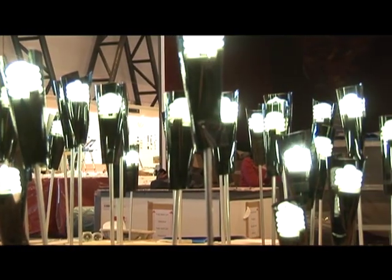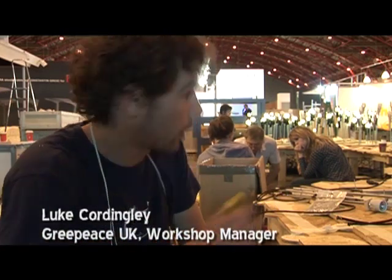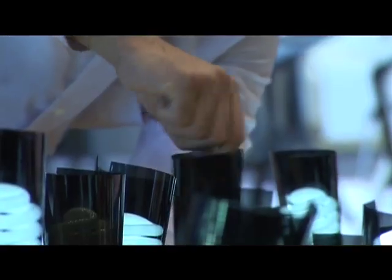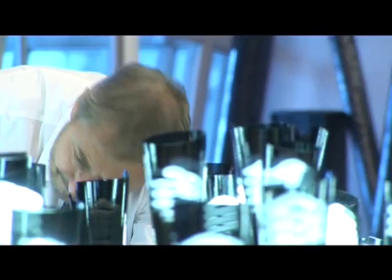One of the clever aspects of this project is to demystify it. There's a certain number of basic complaints that people have about them: that it's not a nice light, or that the bulbs are not pretty, or that they're not dimmable, or you can't control them. And I think this is a fun and innovative way of disbanding those myths. If people come here and interact with the piece, they're going to see that the bulbs are quite aesthetically pleasing, that there's a lot of potential for different levels of lighting with them. What we're trying to do is, rather than just talking to people or writing to people in a traditional way, provide something that they can see in action.